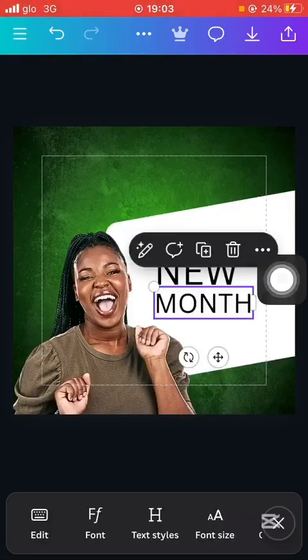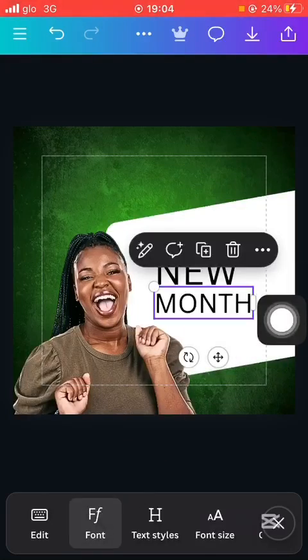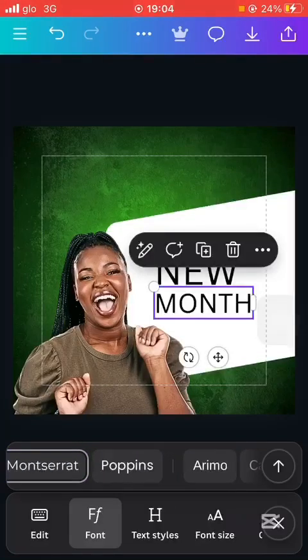We have thousands of font types on Canva. We have both premium fonts and free fonts, so we'll be using the free font. This one is a popular one, Poppins. You go to font here, then you click on Poppins or you search for Poppins. You click on this arrow to search for more fonts. But by default, Canva has Poppins on the first list of fonts. So you click on Poppins.